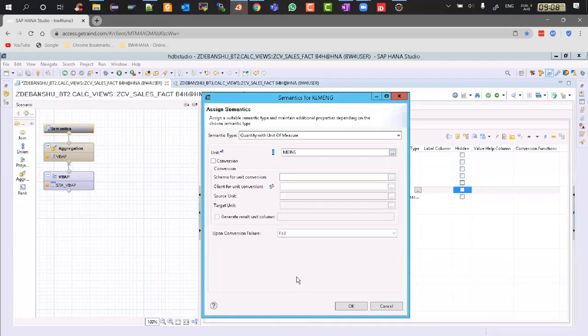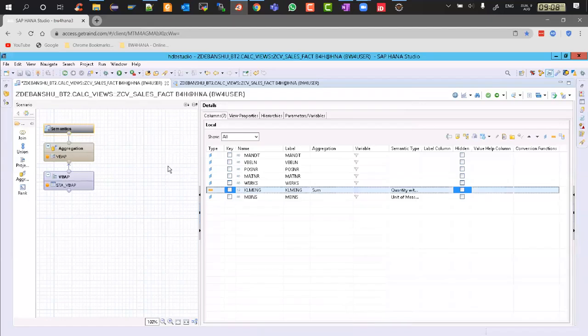You have the conversion checkbox. Yes, exactly. Don't get confused that this is doing conversion. You are not doing conversion until you check the conversion checkbox. What you are doing here with these two fields is telling HANA that these are related fields and to show them beside each other. Show the unit beside the number. That's all you are doing.